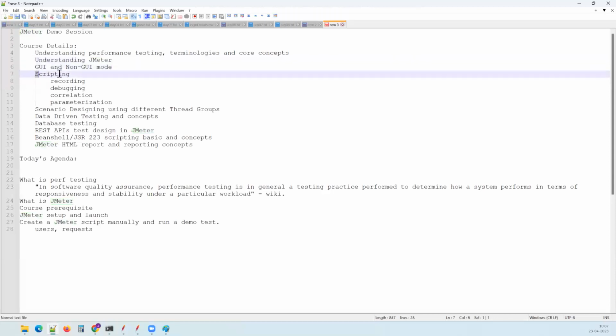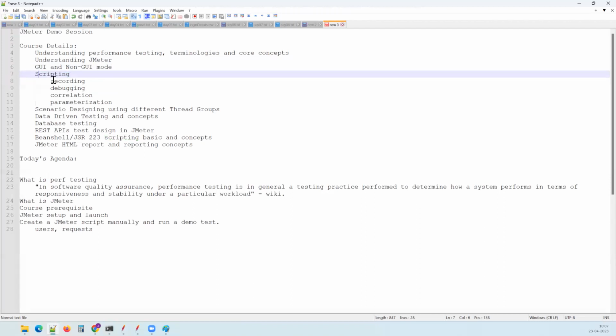And definitely, since this performance testing requires a tool, and in this we are going to use JMeter, that requires scripting. So any tool apart from JMeter, if you have an idea like LoadRunner or NeoLoad or any other tool, each has its own scripting way, and basically you need a script to be written as per the tool specific. Okay, so in terms of JMeter, we are going to learn about the JMeter scripting.